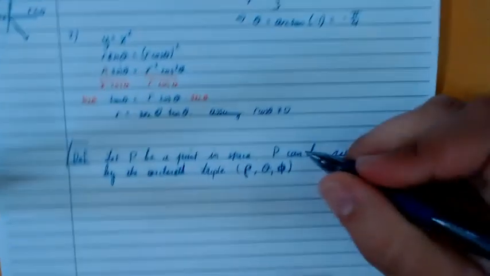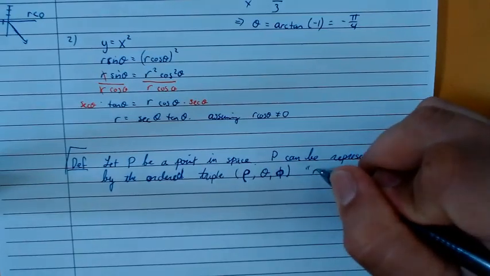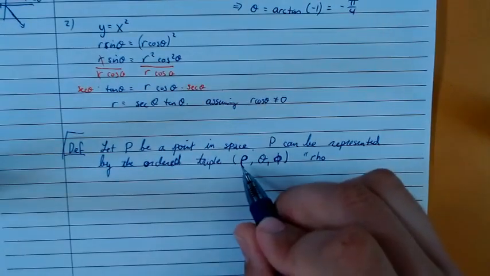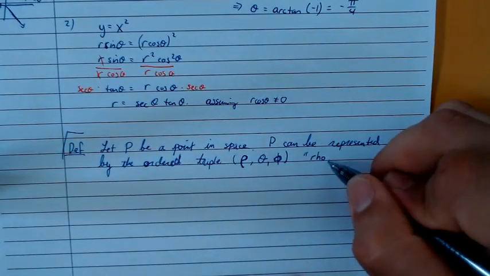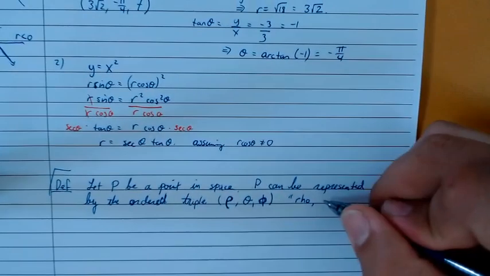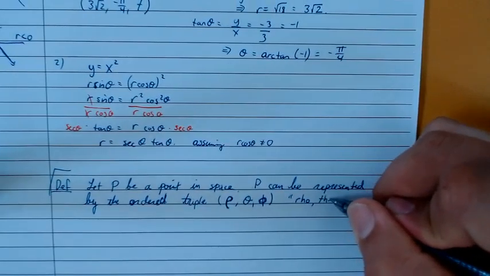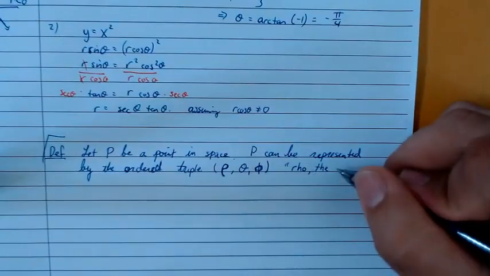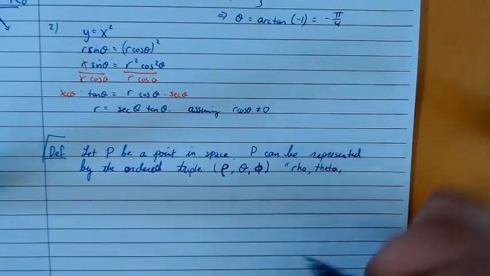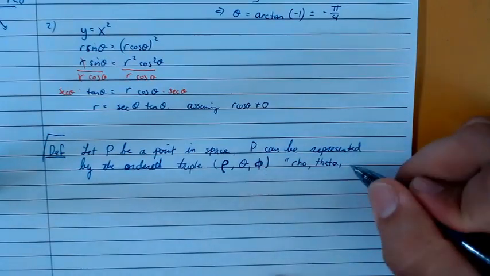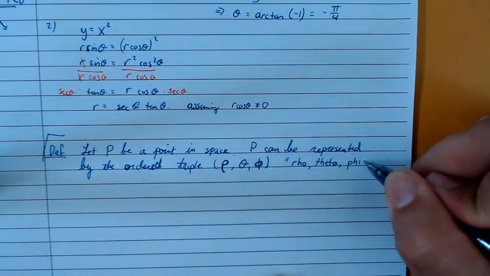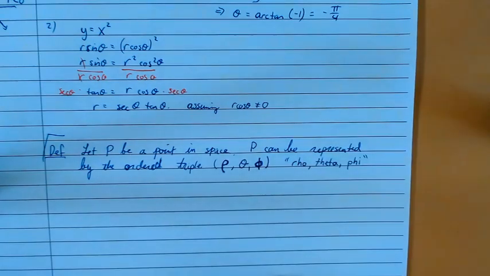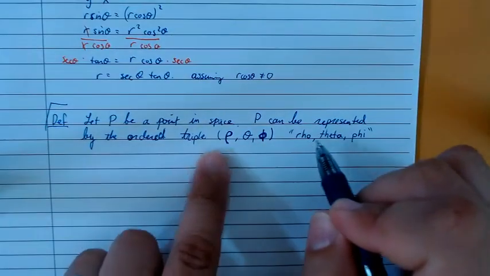Here, these are pronounced as rho. These are Greek letters. Rho, theta, this is the theta that you're familiar with. And it's not a coincidence that we're using theta. Again, it's the same theta that we're used to from polar coordinates, from cylindrical coordinates. Theta. And then this is phi. It's a little circle with a line straight up and down the middle. This is read as rho, theta, phi.